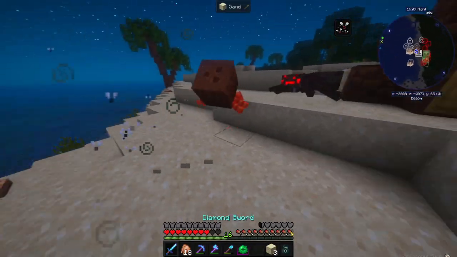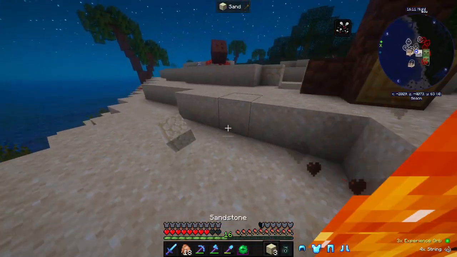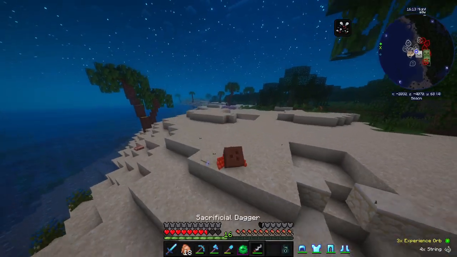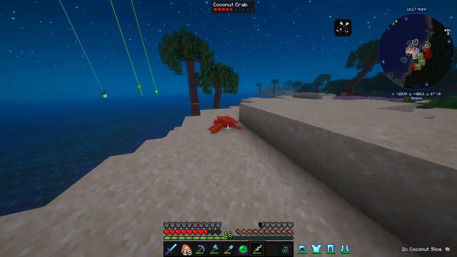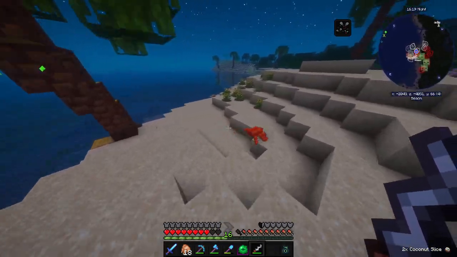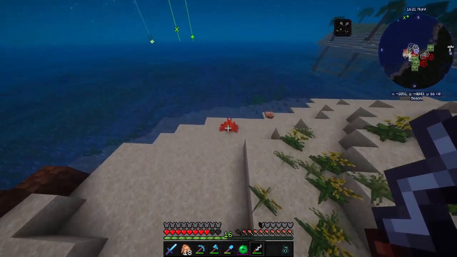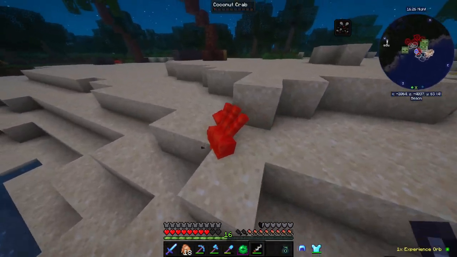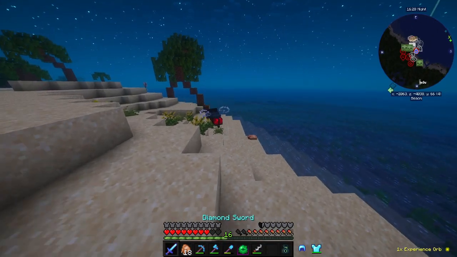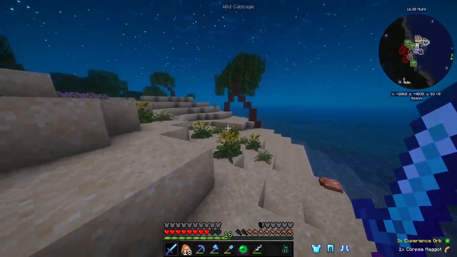Is this guy considered an animal? If I can... where is it? Are you considered an animal, coconut crab? Man, this weapon sucks. Oh, he's fast, he's fast. No, no, no, wait, wait, wait. Come here. I want to summon something. And looks like he wasn't the animal we needed either.